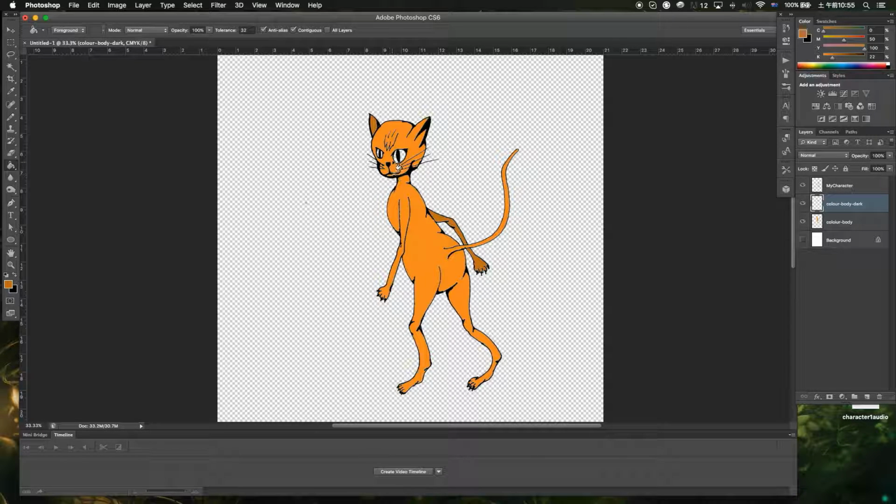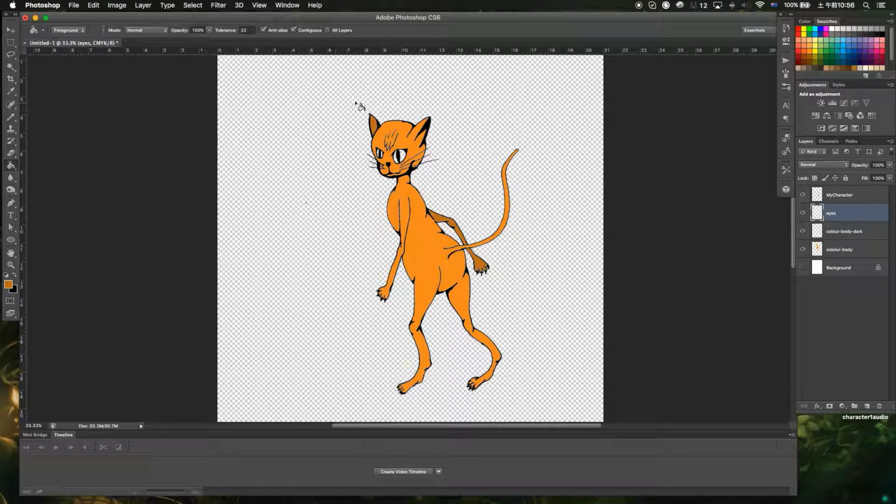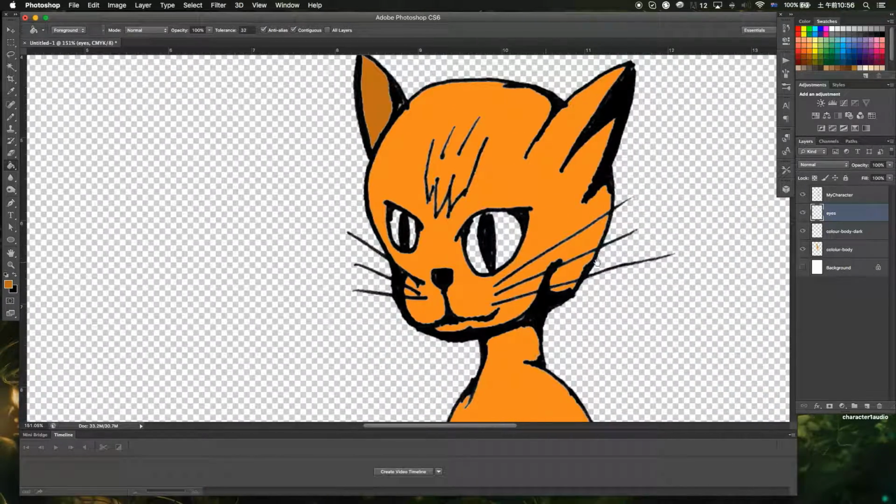But I also need to add colour to her eyes, so I'm going to create a new layer. I'm going to call this Eyes. And I'm going to go back to my swatches. I'm going to press spacebar and Control and zoom in. And I'm thinking I'm going to give her green eyes. Yeah, green sounds good. So I'm going to go back to my character layer, my magic wand tool, hold shift and select her eyes.